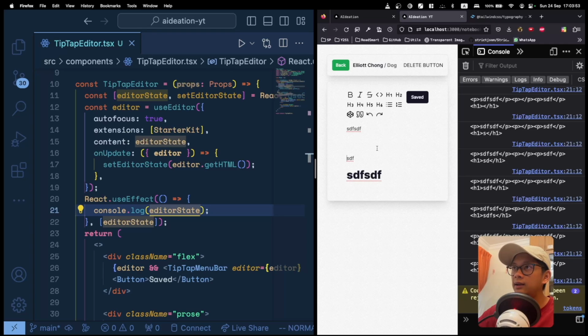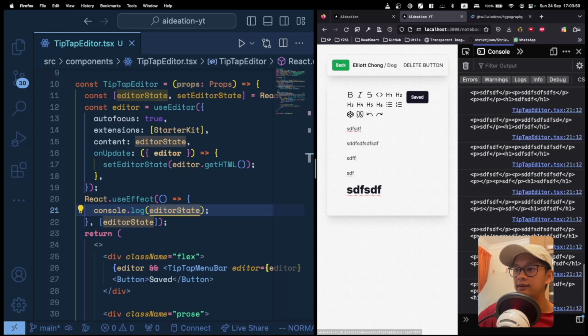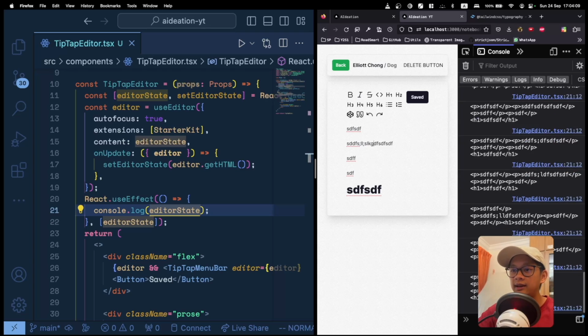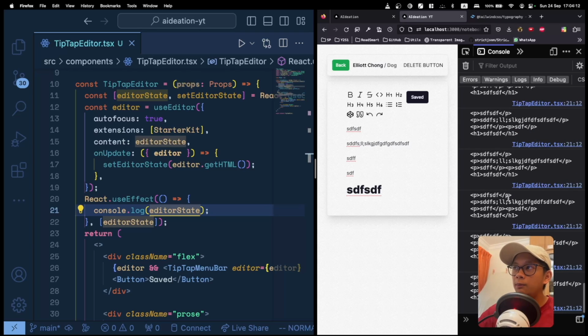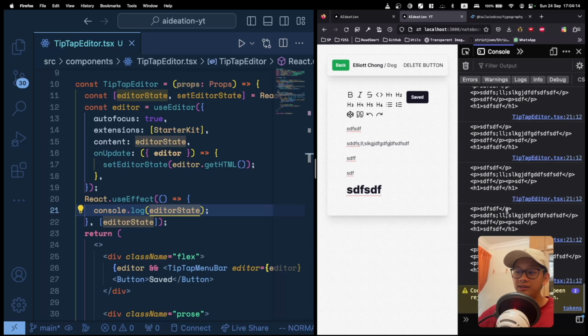The reason why we want to debounce is, imagine we are typing. Let's say I'm typing fast, maybe 20 or 30 characters per second. We do not want to hit the database endpoint and try to save the whole text every time we type a character. It's going to be very wasteful of resources, and also very slow, because you're hitting the database 20 times a second. That's not very optimal.